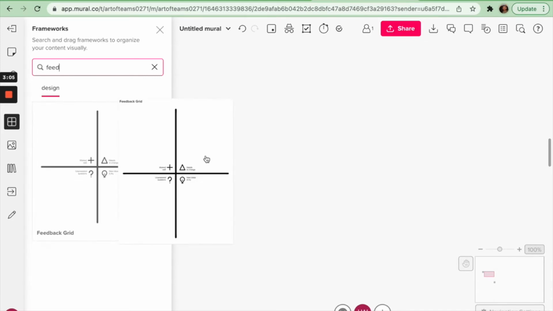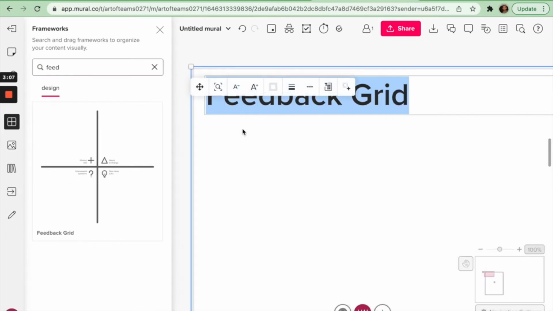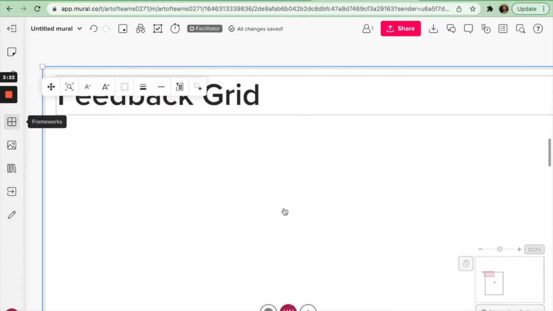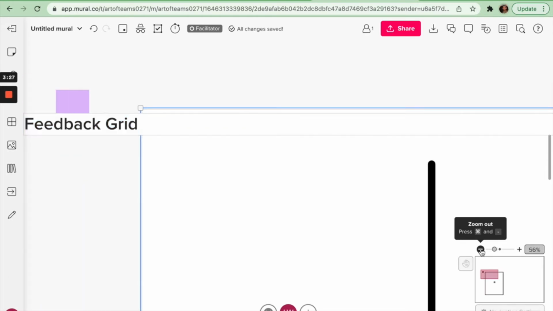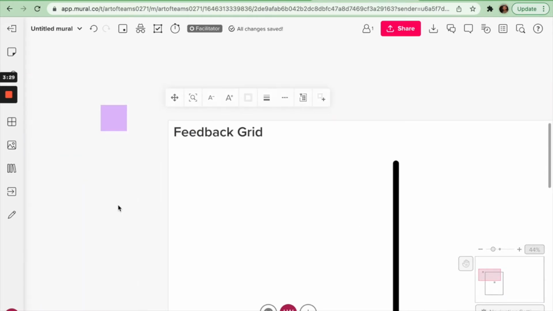So this is a feedback grid that's pre-prepared in Mural as a template. There are more complicated templates that you can use as well, by going to this left hand side here, going into content library, or just coming out of this board back to your dashboard, and you can find templates there as well. So this feedback grid that we're going to use, let me zoom out so you can see exactly what's in it. Oh, what am I doing?